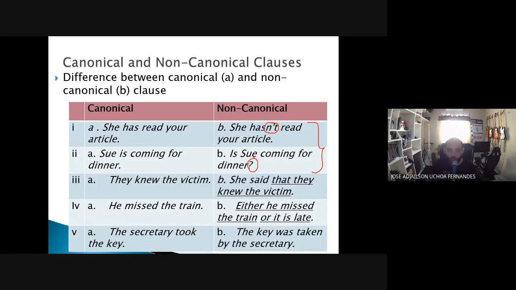I cannot understand it is late on its own. I will just understand it is late with the first clause, he missed the train. So we have the either or. Let me erase this. We have either or as a special kind of conjunction that is split, one at the beginning of the sentence and the other part in the middle. This is a kind of set of conjunctions. There are never conjunctions in canonical clauses because they are clauses, so they cannot be joined by coordinators or subordinators.